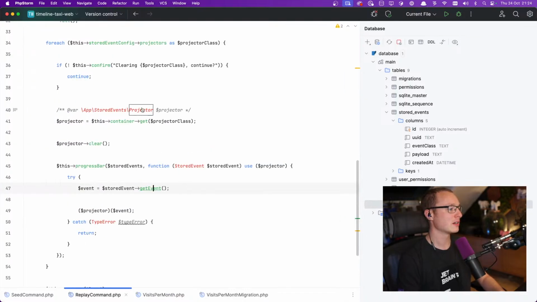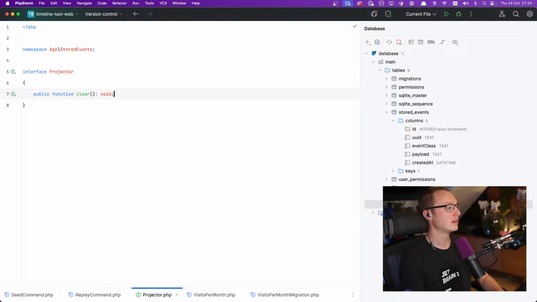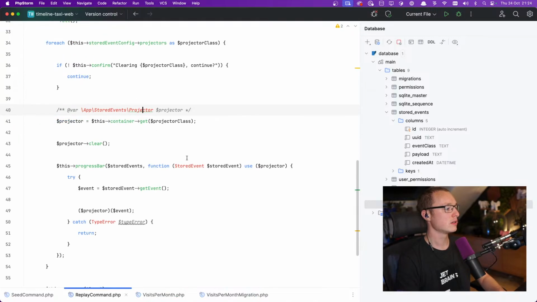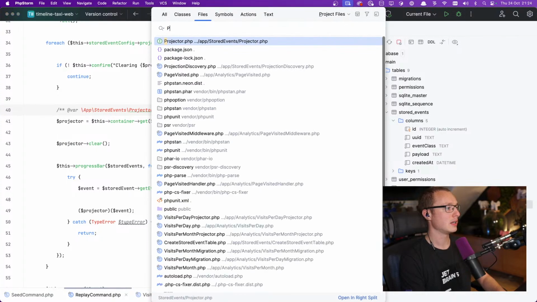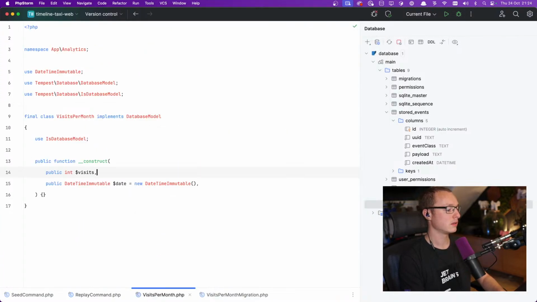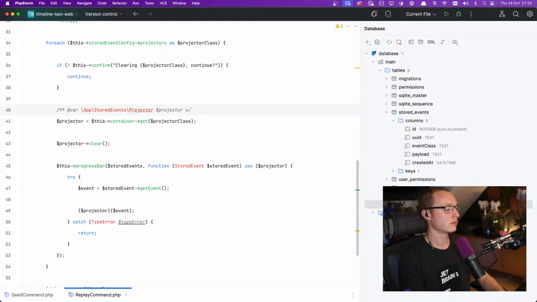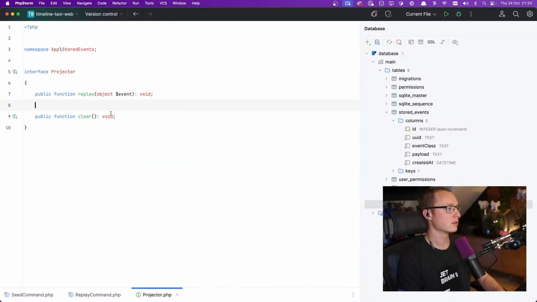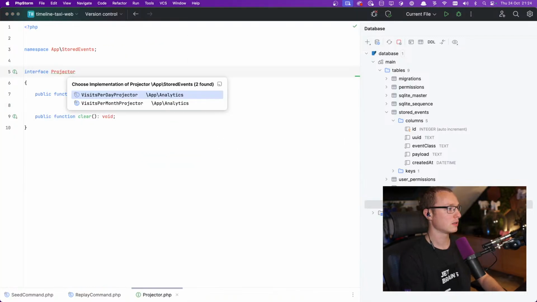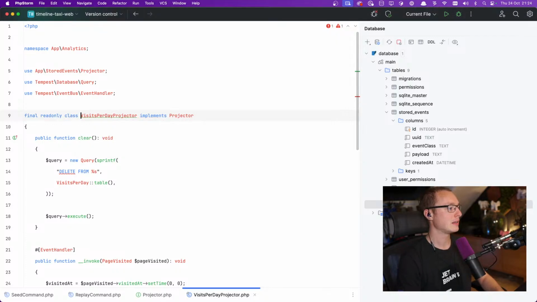Projector, let's say public function replay, object event, and returns void. Actually, let's go to our projector. We have two projectors, right? Let's add replay here.